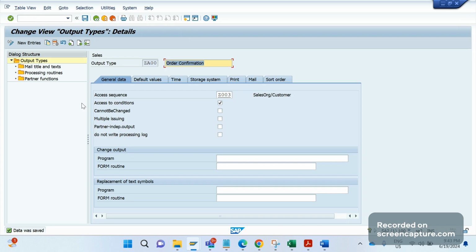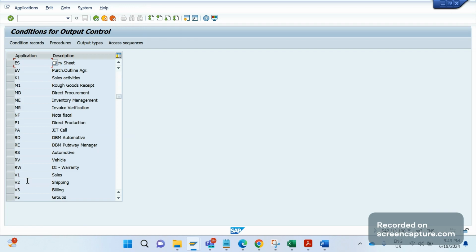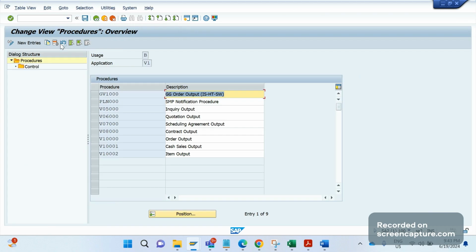Same T code. So in the NACE T code itself, we can do A to Z, relevant to output configuration. Again, select this V1 and you see the option called procedures. Click this procedures, and if it's an order output, then select this V1 0000. If it's an inquiry, it means this one.